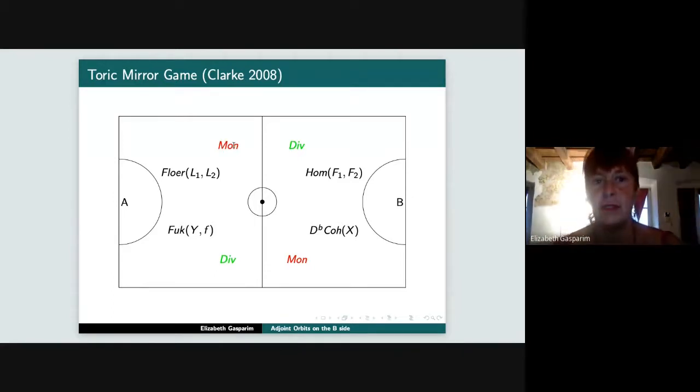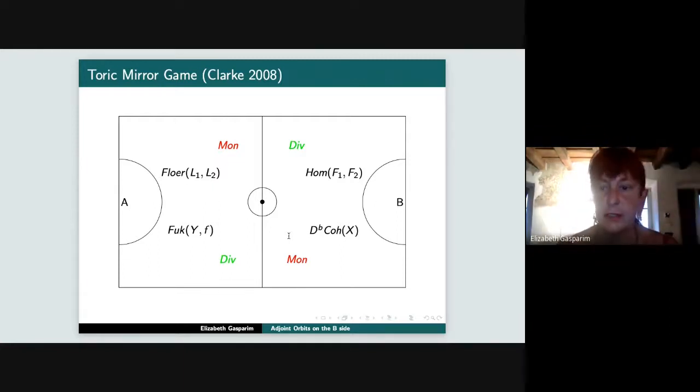Because it's a group action with an abelian group. The second piece of data of the toric variety is the set of divisors. In the toric variety, the torus is contained in the variety densely, and the boundary parts are the divisors. So the variety minus the torus gives a set of divisors, which you then write as another matrix. And in this language, mirror symmetry is simply given by exchanging the two matrices. So it's like you're playing the mirror symmetry game, but you have twin players that play in both teams. You have two right forwards, which are twins, and two left forwards that are twins.